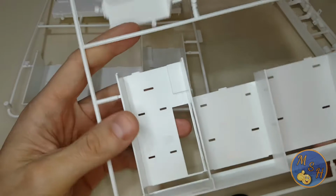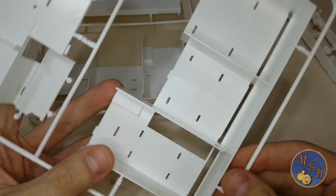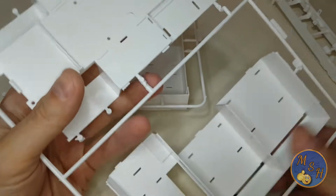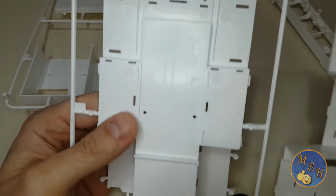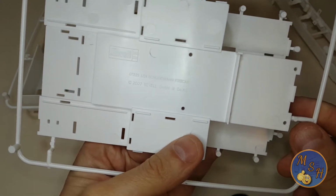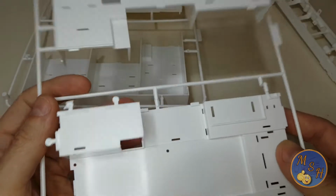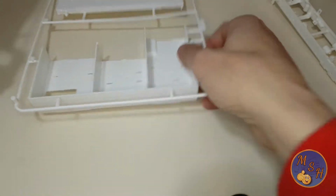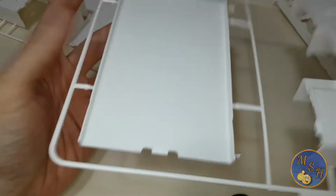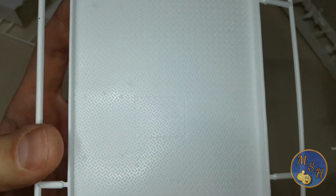And these are all the compartments that house the various tools and equipment inside. Yeah. Here we have the bottom frame, and we have something written on, what's it say? Revell 2007. Wow. I thought it was a 2016 release. Anyway, these are the housings. It's not much to look at, it's just housings for tools and equipment. And the platform, it's a nice diamond chip pattern, and it's textured.